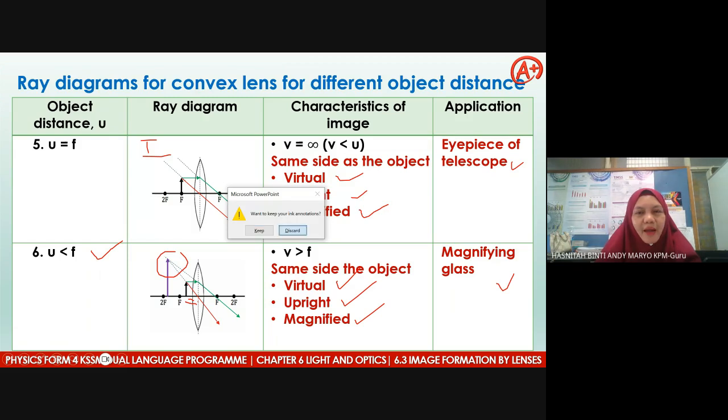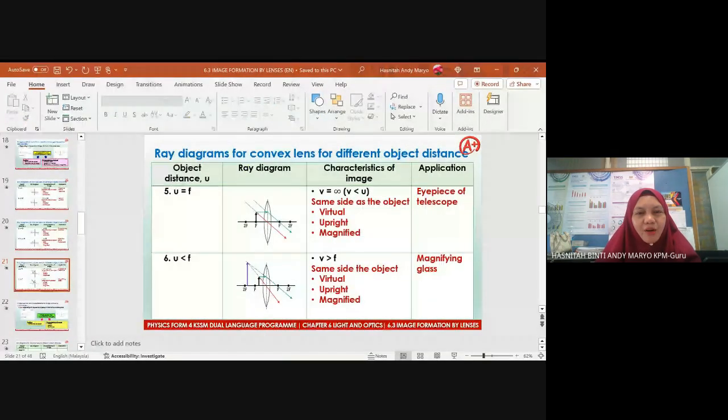Okay, so are you clear with this, students? How to determine the characteristic of the image depending on the position of the object. If you can understand this or can follow me, please type yes in the in-call messages. May I see some response? If you are clear how to draw the ray diagram by applying the 3 rules in order to determine the characteristic of the image formed by a convex lens, and you can follow me, please type yes in the in-call messages. Okay, see who's following me.